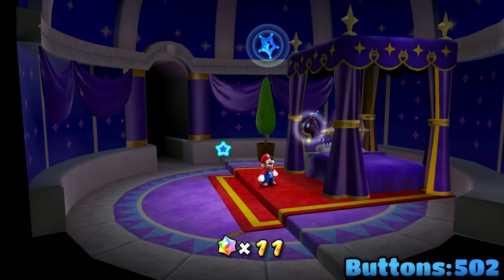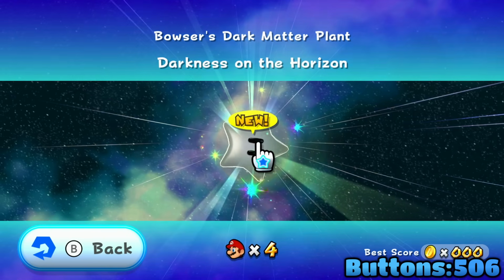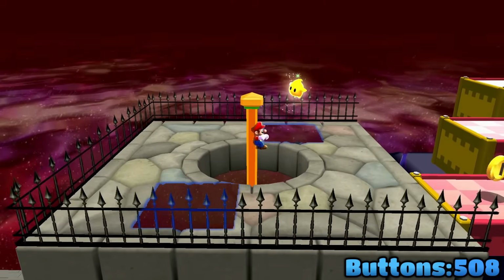Next up is our second encounter with Bowser at his Dark Matter plant. So we use the pull star, unlock Bowser's Dark Matter plant, select it, fly, and then select the Darkness on the Horizon star. We get through this section using mid-air spinning, and here we bounce on a Goomba to get onto this pole, and then press B to jump off of it.